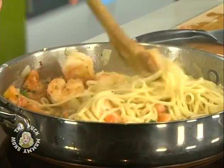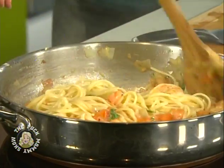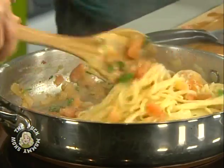That looks good. Well, maybe if we want to leave it in here while we make the salad so it stays warm, maybe. Yeah, that might be a good idea. Yeah, that's okay. Good, perfect.